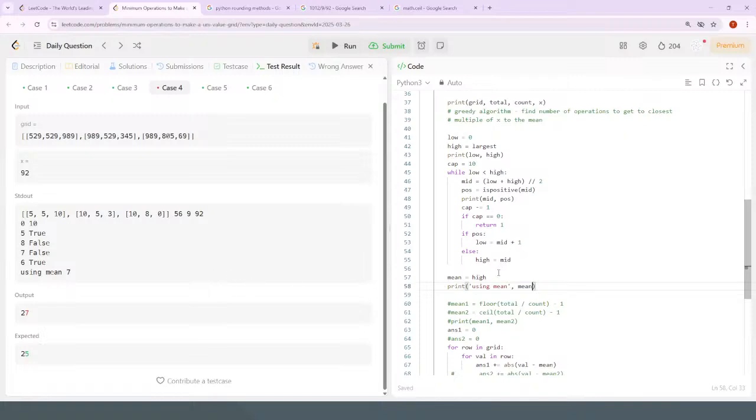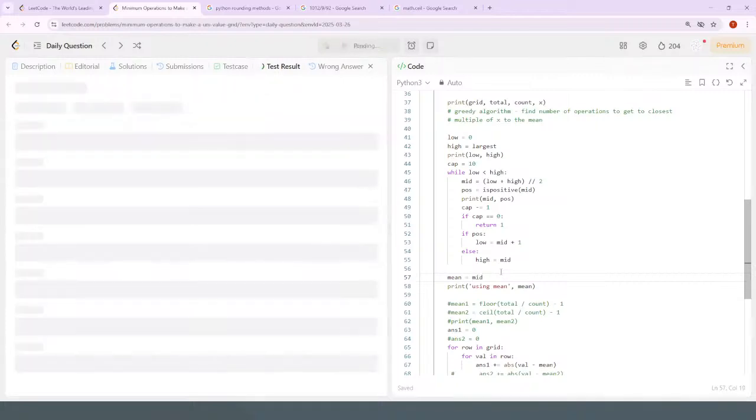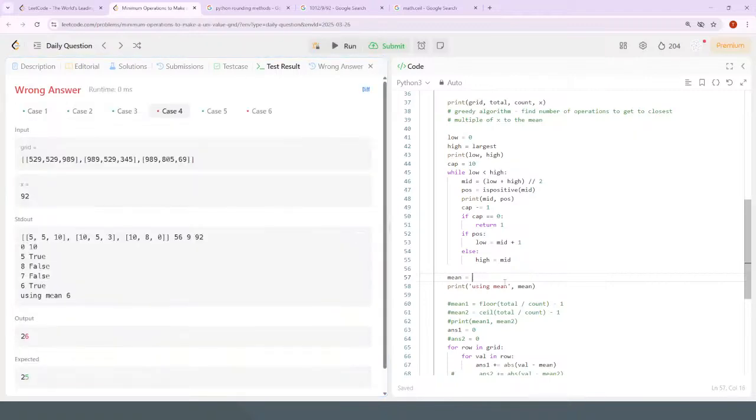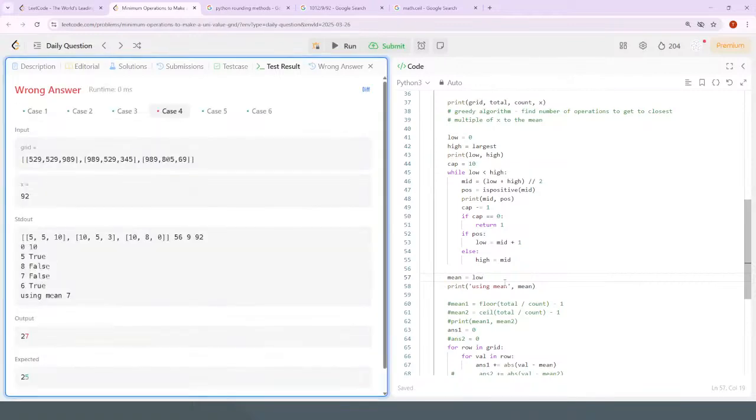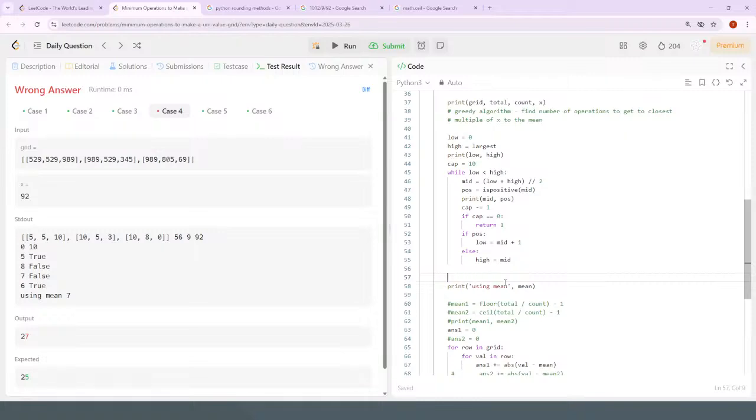This should be using the min as the mid, I think. Oh, sorry, that's low. Mid is not always defined. The mean and the high and low at that point is 7. Oh. So it's either going to be 6 or 7. So maybe I just need to test those two values. Yeah, I think maybe I need to just test those two values.